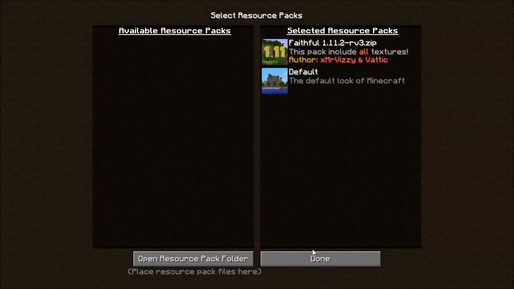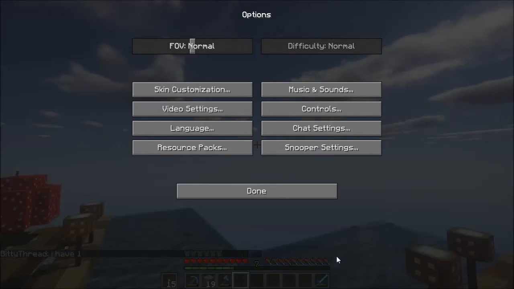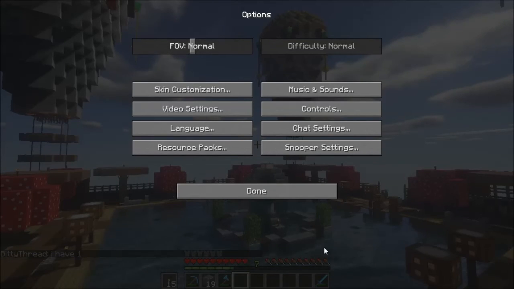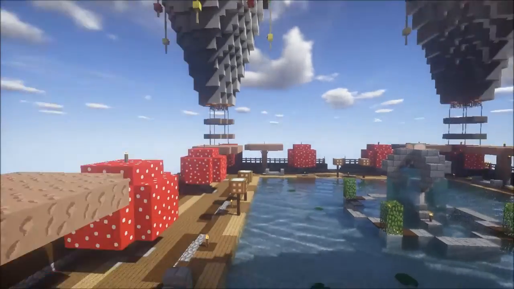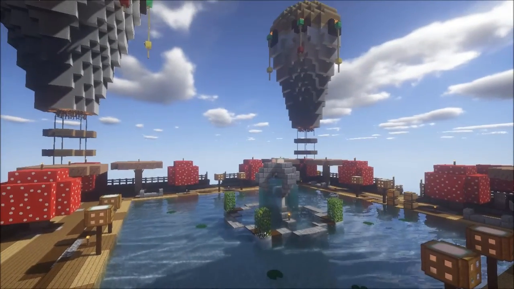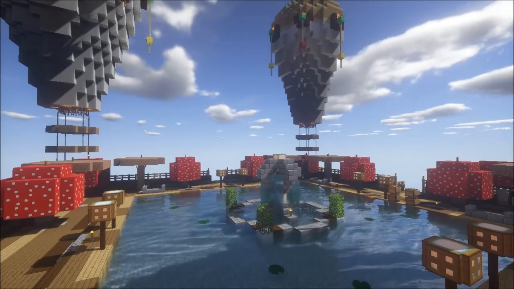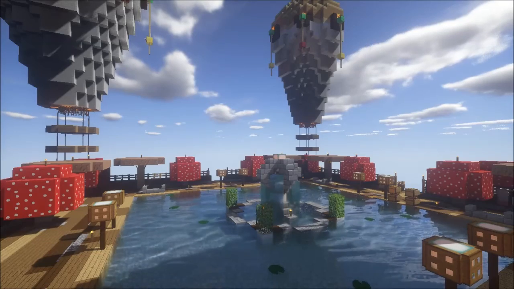That is how to turn off that annoying transition, and that is how to install the resource pack. So, when you click done, it will take a moment to reload the resource pack, and back to the game, and it will look as glorious and wonderful as this here. So there we go.